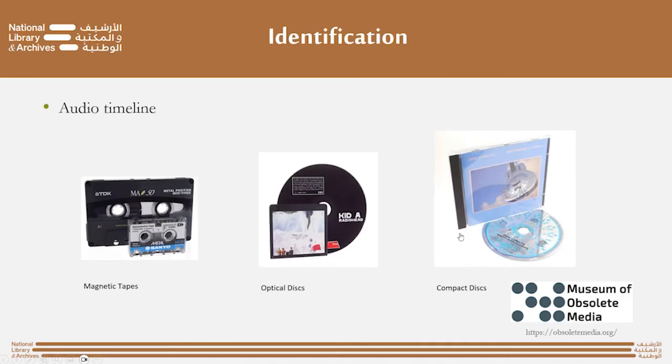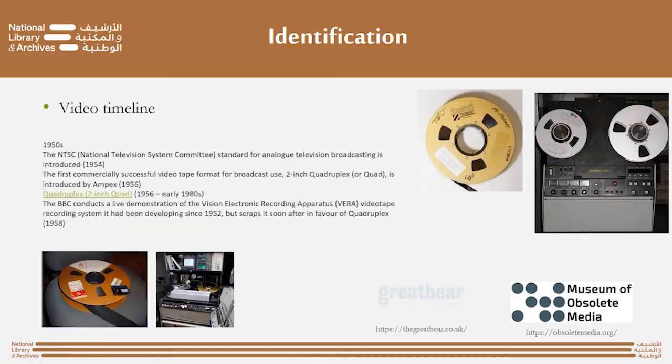Again, here are more obsolete media. CDs have become obsolete, even though they're still available, but again, they're considered to be obsolete. Optical discs, magnetic tapes, right? They're obsolete. I mean, they're still available, but not as easy as finding a USB flash drive, right? So these are considered obsolete media. Okay, and then of course we move on to video, right? Again, digitalization is something we will tackle afterwards, but right now we're focused on identification.